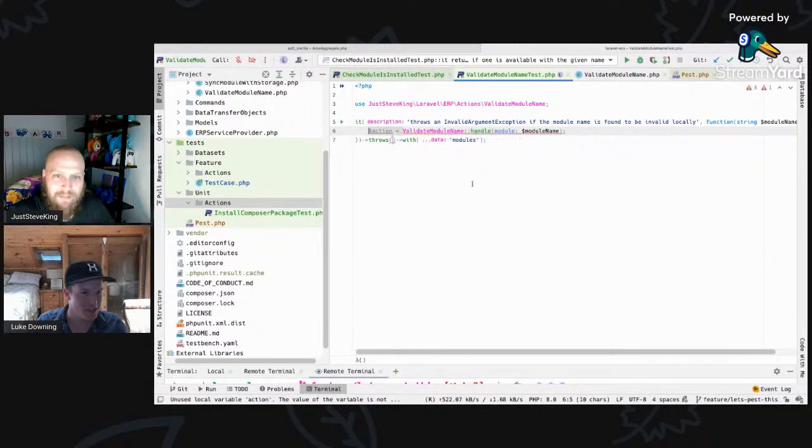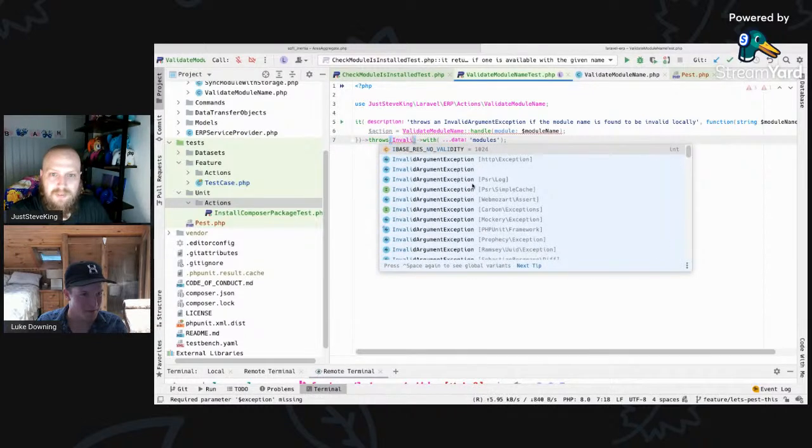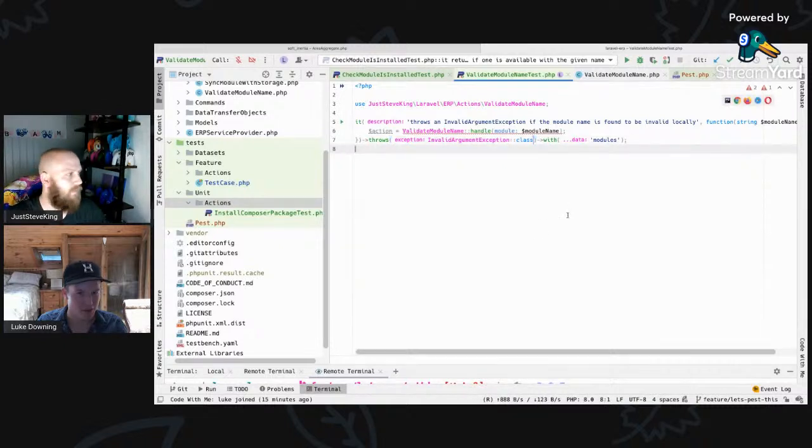I don't know whether I'm being stupid, but I cannot get an invalid argument exception to come up. It keeps importing the HTTP one. You would agree that that is the correct exception, yeah? Yes, you're passing an invalid argument to the action which you're validating. It's saying, what you've passed me doesn't work, basically. Awesome. So for all intents and purposes, that's the base of the test, right?